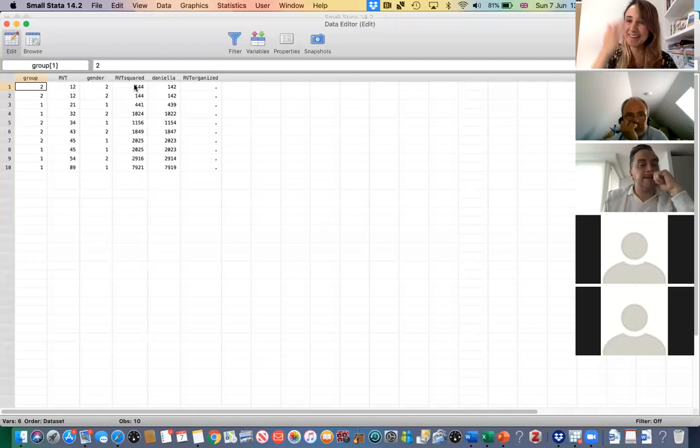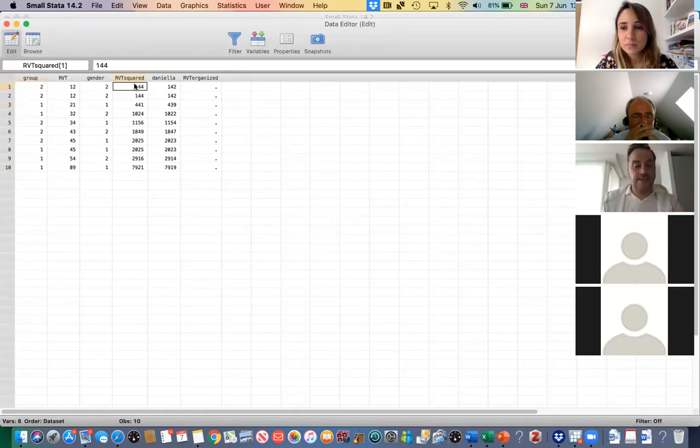Yeah. You can see that actually this is organized as well. Yeah, so it's in ascending order as well, and this is in ascending order. So yeah, it's definitely organized, and then obviously the group is not going to be organized because it depends on where the patient belongs to. But yeah, this is the proof that Stata organized all the rows, because it's all nice and organized now. Thank you for that.